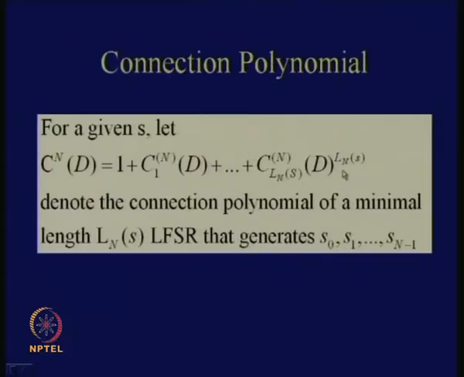The only thing is that I have specified that the length is equal to L n S, and all these coefficients, if you note carefully, are denoted like C1, C2 and so on till C L n S, but at the top I have written a superscript to indicate that this is a generator of the sequence S0 to Sn minus 1. Therefore, this LFSR essentially generates the sequence S0, S1 so on till Sn minus 1. So, what we are interested in calculating is C n plus 1 (D), because C n plus 1 (D) will give us the corresponding coefficients which will generate the sequence S0, S1 to Sn.